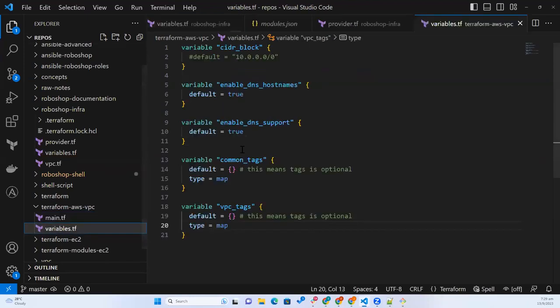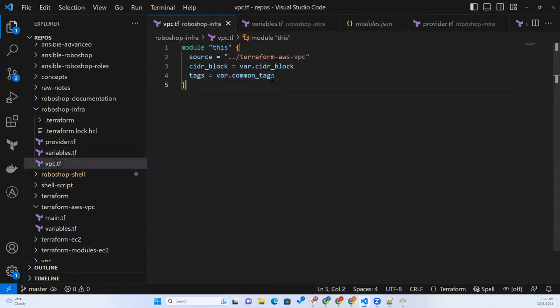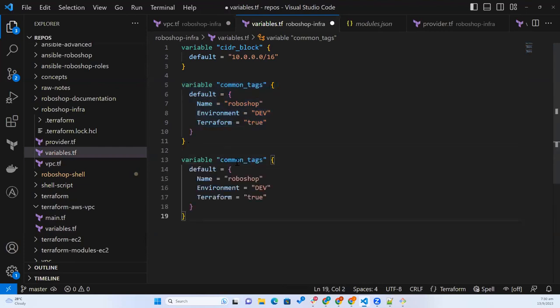Now I defined two variables, common tags and then VPC tags. So here you can pass those variables inside VPC. I'm giving common tags equal to, I need to give here common tags is there and then VPC tags.